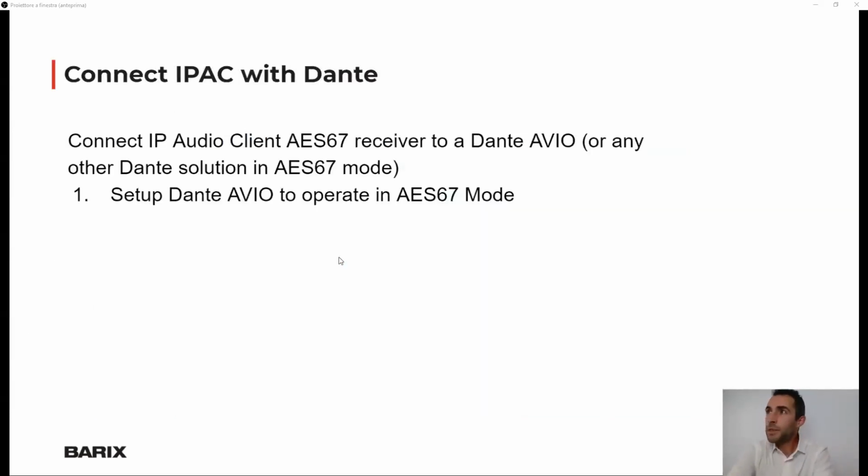Now, the steps to connect our device to a Dante AV I/O. So this, we are already going into the demo. I have a few slides before moving into the real demonstration, just to have them clearly defined in here. And then I will show you on the user interface how this looks like.